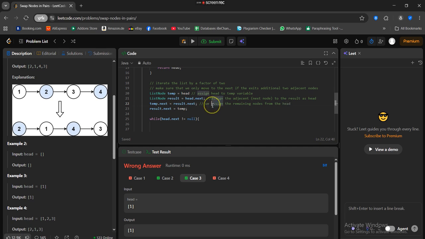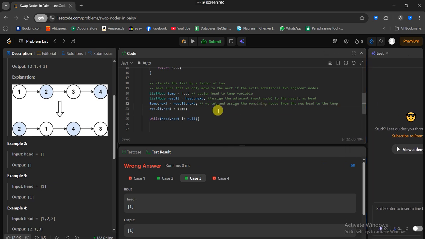We cut and assign the remaining nodes from the new head to the temp, right, which is the second value.